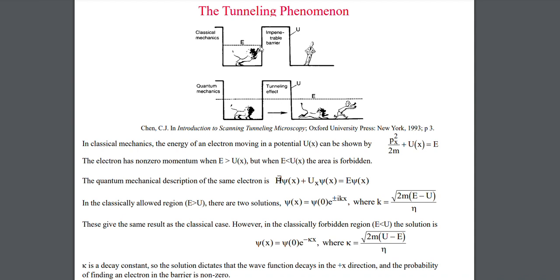Whereas classical mechanics says that there is an impenetrable barrier and the particle cannot be transmitted, quantum mechanics allows us to think in a different way, whereby it can be both reflected as well as transmitted through the tunneling effect. We can find out the potential, momentum, and the solution for k, which is equal to the square root of 2m(E minus U) divided by ħ.